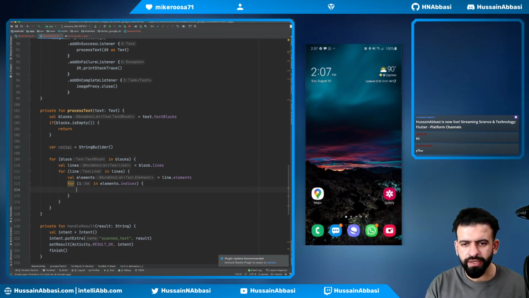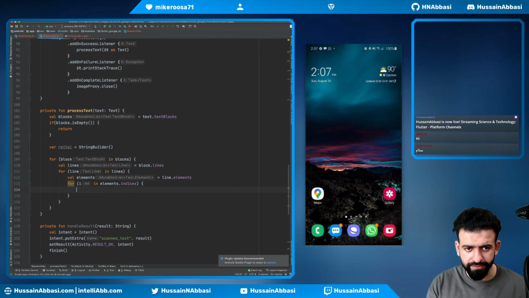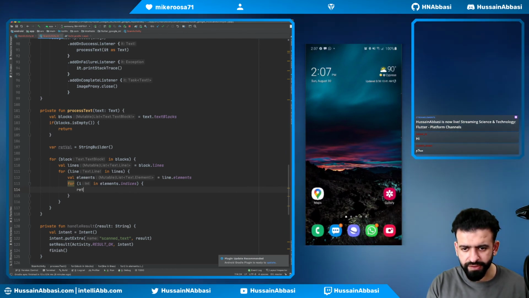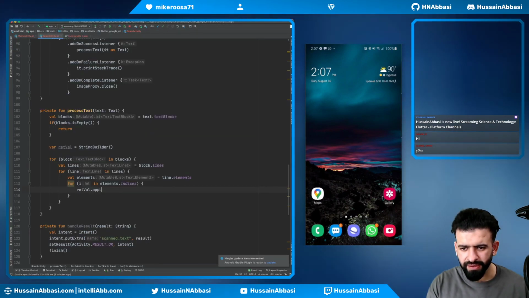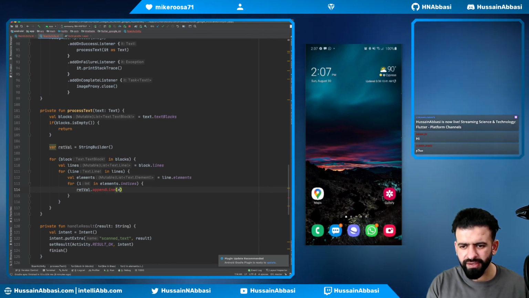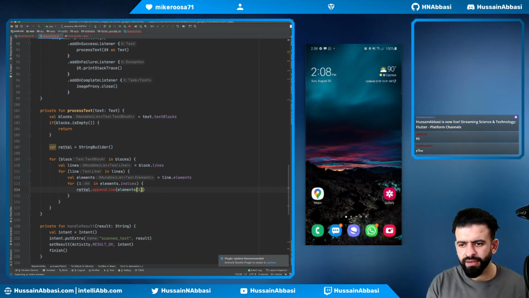And what we'll say is, let's take everything we have here, take the return val, and then append the element at index i, get the text from it.